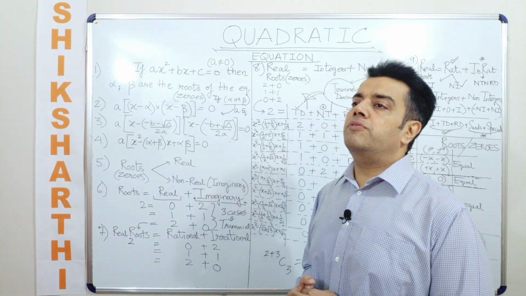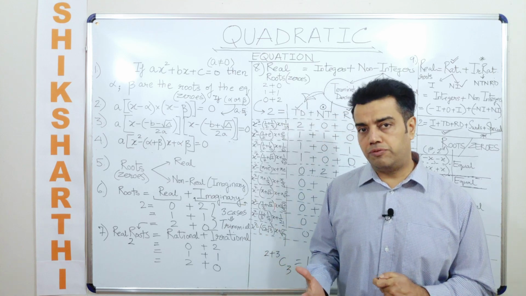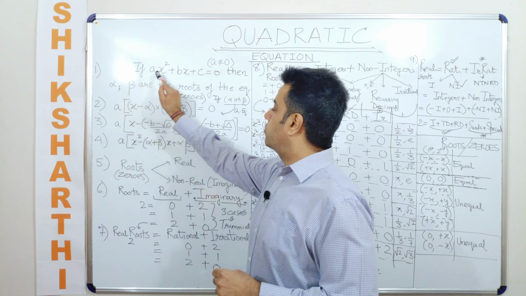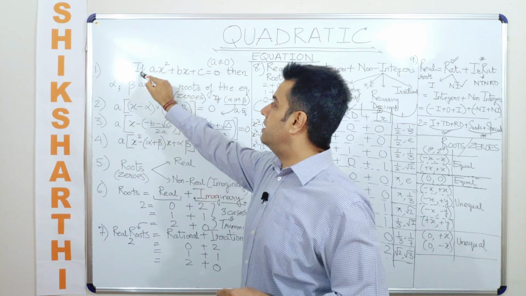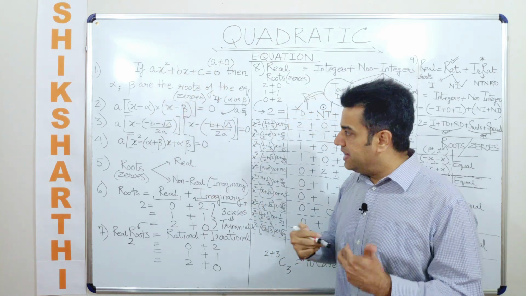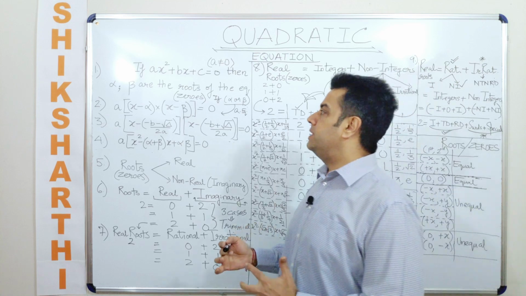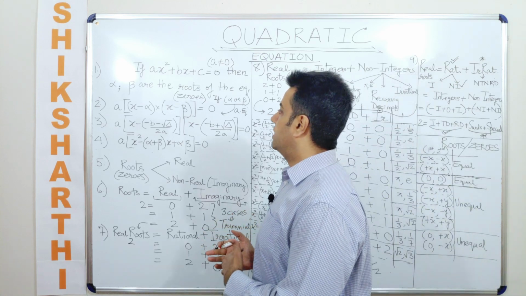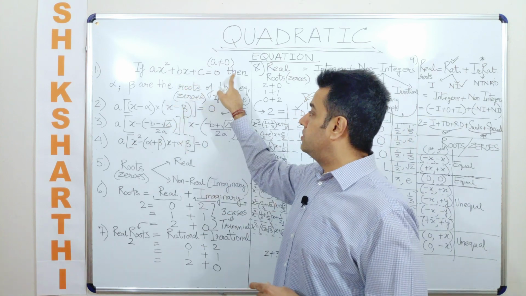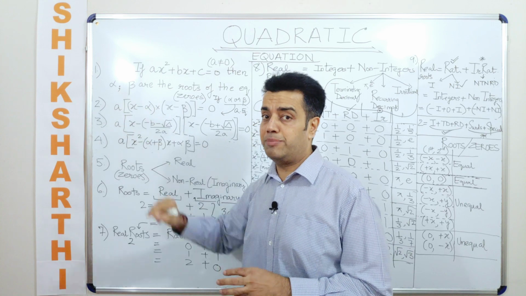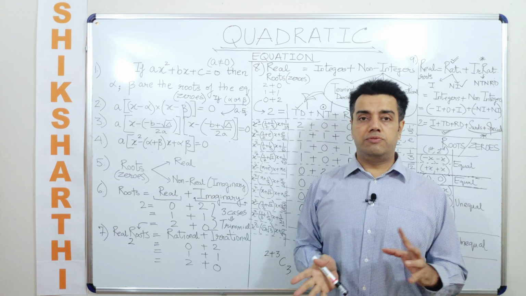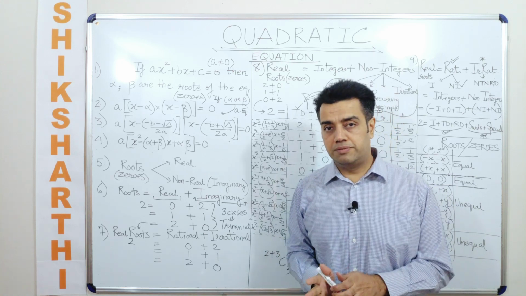Starting off with the same thing, as we had started when we discussed quadratic expressions: if I have written a quadratic equation, so the moment I say ax square plus bx plus c is equal to 0, then alpha or beta are the roots of the quadratic equation. Now mind the words being used. We are saying if this is a quadratic equation, then alpha or beta. So I'm using a semicolon. Please refer to my earlier videos wherein I have already talked about the conversion of English into mathematics.